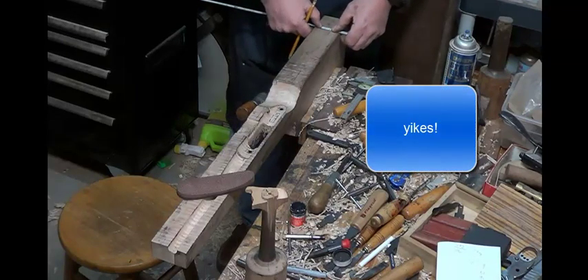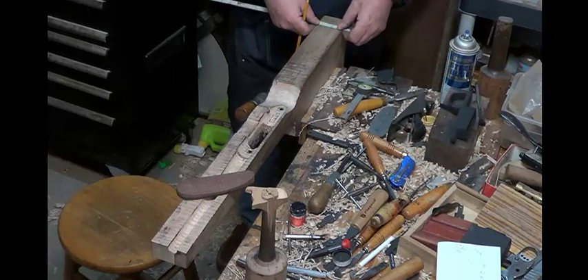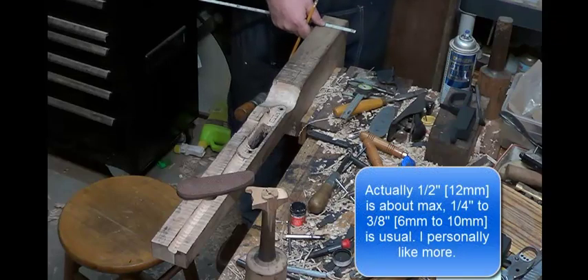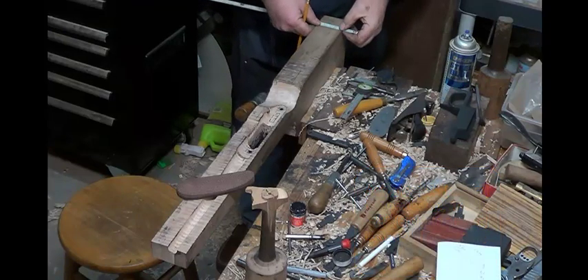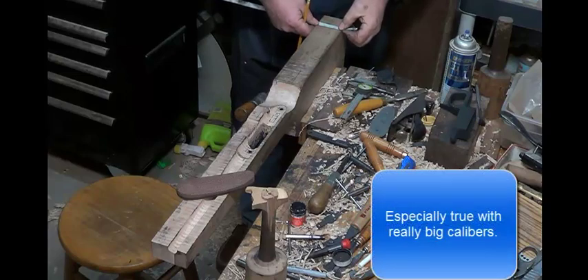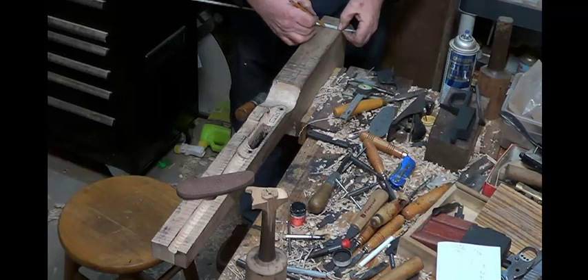That's a little far. You don't want more than, say, half inch — five eighths perhaps at the outside. You can go further, but the thing is you'll have so much leverage that when it fires, it's going to really twist you and become very uncomfortable. So here's a half inch — excuse me, that's three quarters.